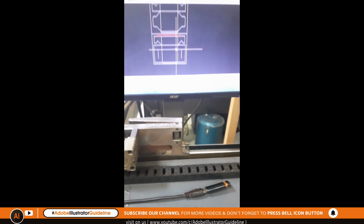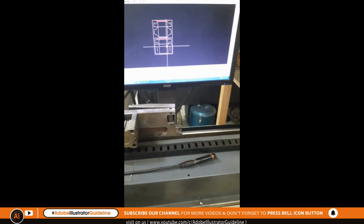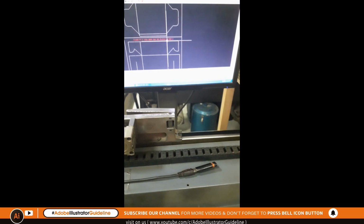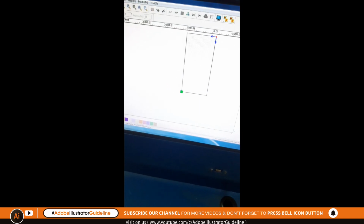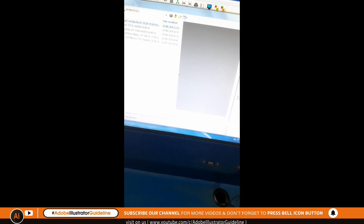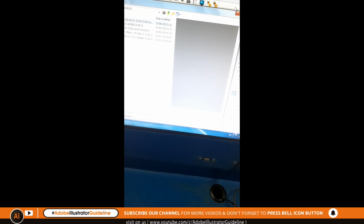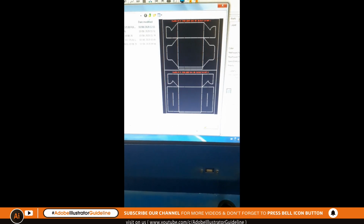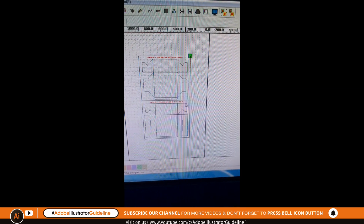So let's save the file, and now we will transfer this file by pen drive into the laser machine. So let's go to the laser machine now. Here we are at the laser machine, and here we will open that file, the cake box. These are two dies. And here we will open it like this. As you can see, the file is open here.